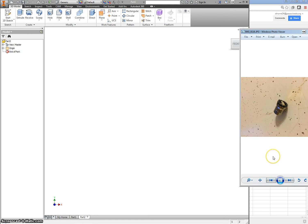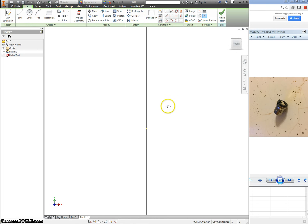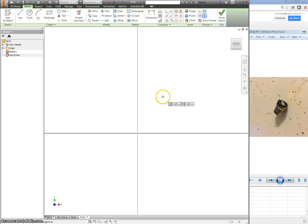Okay, our next part is another flashlight piece. I only have the 2 pictures to go from here, but again, it shouldn't be too difficult. Although it may be counterintuitive to start this for what you might normally think of, I'm going to sketch half of the part. And sometimes this works well the first time, and sometimes I have to go back and adjust. So bear with me, I don't have any dimensions to work from.